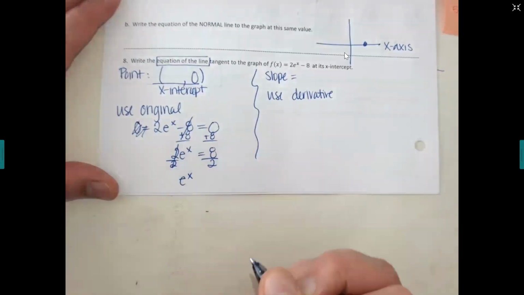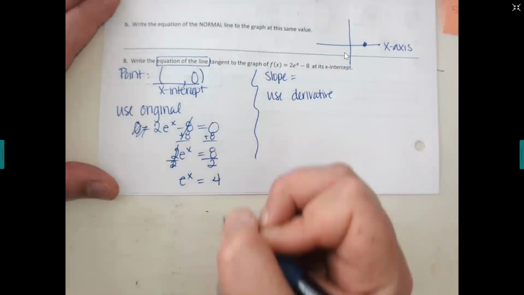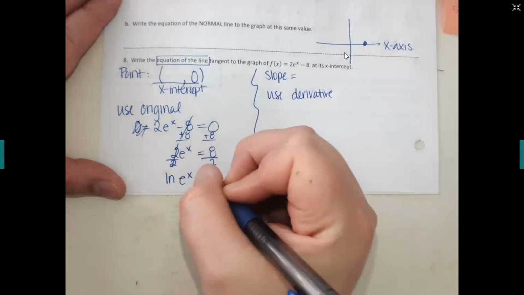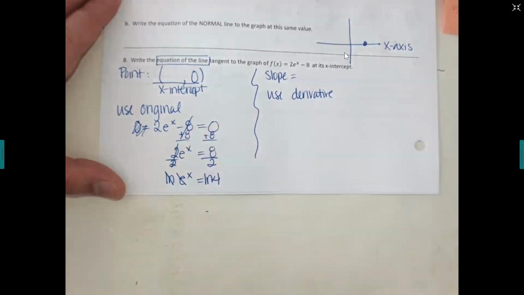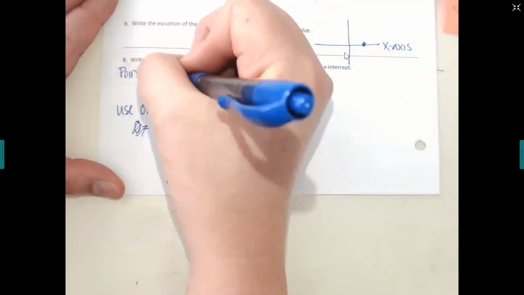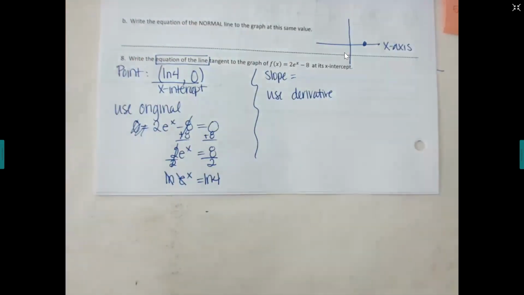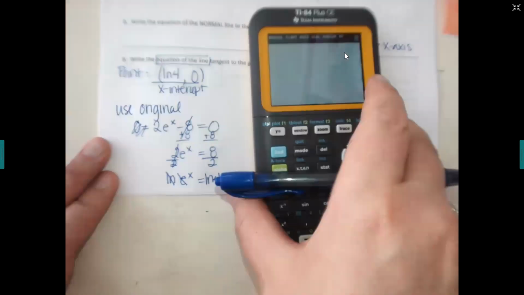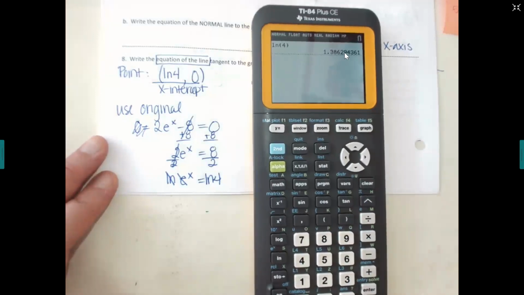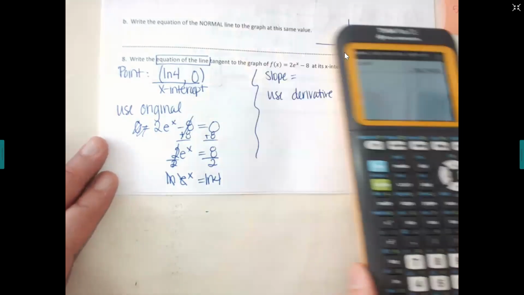That means that e to the x equals 8 divided by 2 is 4. Okay, last step. When you're in pre-cal, how'd you cross out e's? Oh. Yes, ln. Very good. So I'm going to ln here, ln here. Which means that my x value is whatever the ln of 4 is. Okay, now you have a calculator. If you want to estimate what that is, you can. Okay, but if you just leave it as the ln of 4, that's fine, because it's certainly easier to put ln 4 than to put that whole decimal, right? So I'm just going to leave it like that.